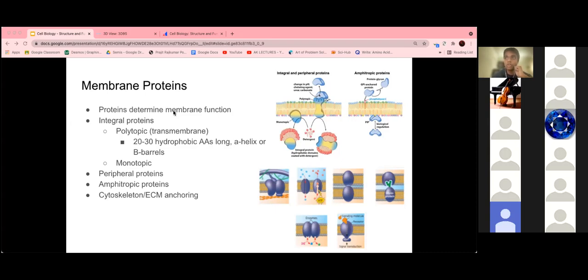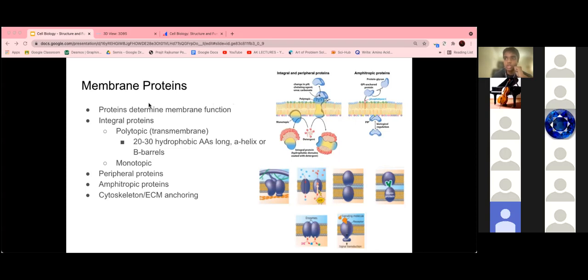Hydrophobic regions of the integral proteins usually contain stretches of nonpolar amino acids that are around 20 to 30 amino acids long. To put this into context, to span the 3 nanometer bilayer, an integral protein must be at minimum 20 amino acids long. The amino acids are arranged in structures known as alpha helices or sometimes beta barrels. Some integral proteins have hydrophilic channels that allow for the transport of substances through the membrane.